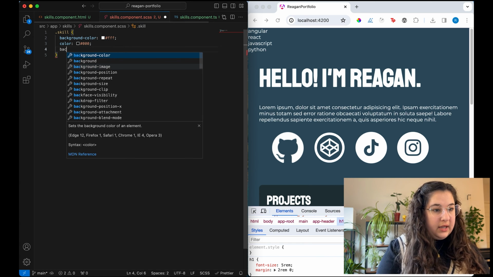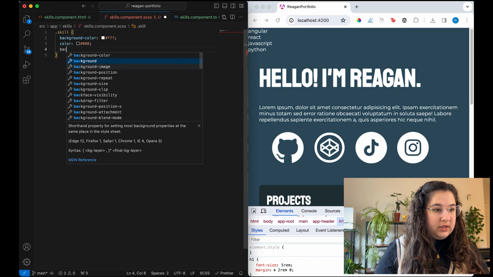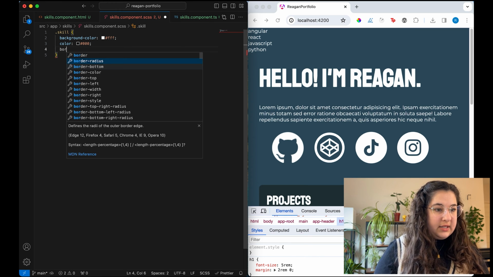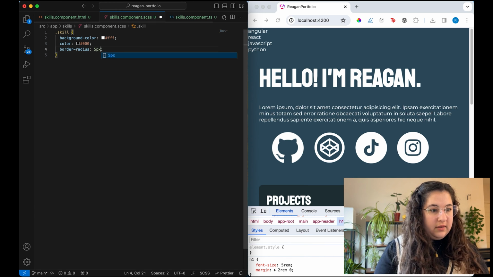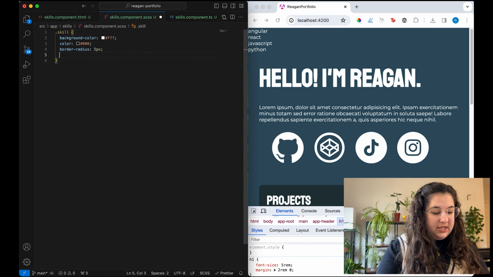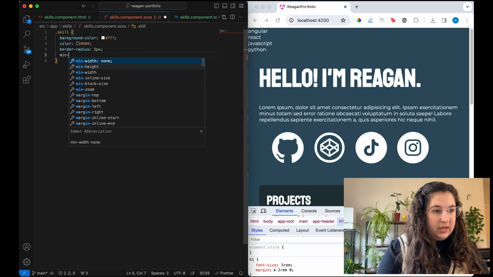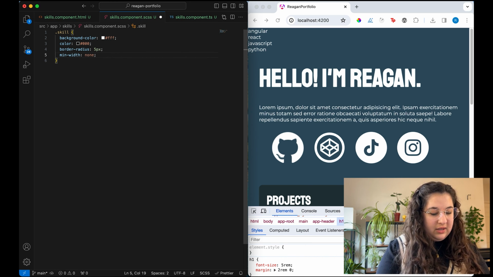And make black. I want a little, nope, border radius. Maybe 5 or so. And I want them all to be the same width. So I'm going to do min width, let's guess 75.